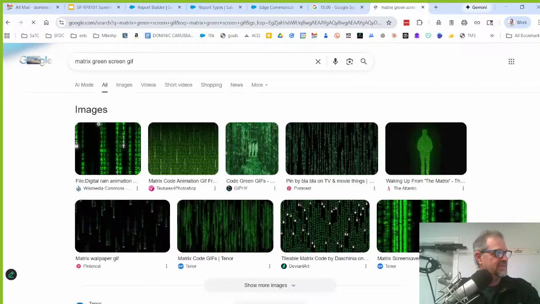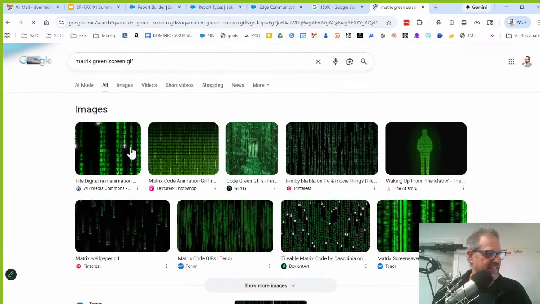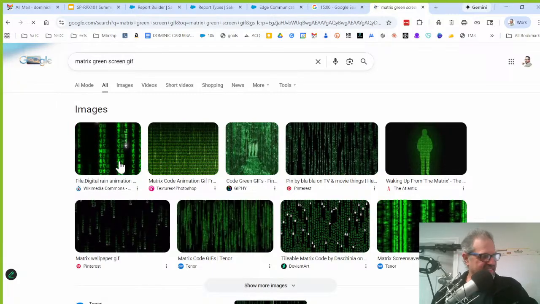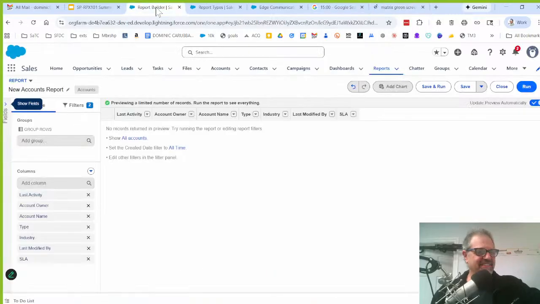Let's see if it pulls up something unoffensive. So it's this, right? Digital rain, they call it, right? And that dude's standing there looking at this digital rain going, he's saying, this is happening, that's happening, this is happening. What about this? Go over there. But all your reports look like that to most of your users. So the more visually appealing, the more you get closer to a picture, the more it communicates.